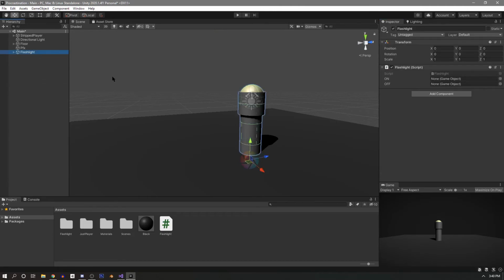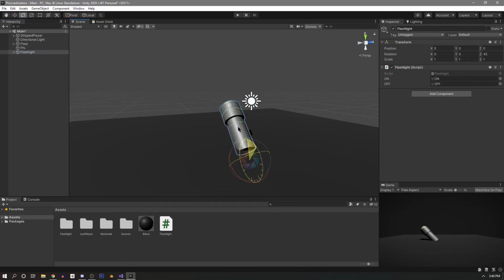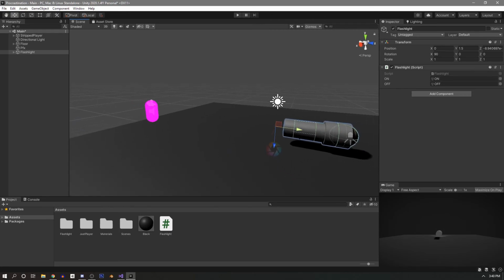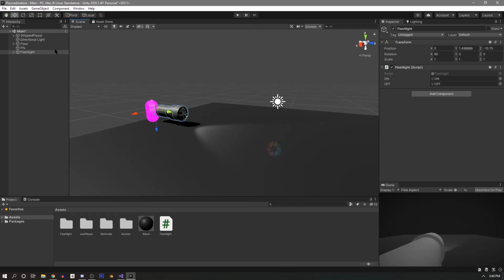We can go back to our flashlight object, and on the script, we're going to drag on into the on spot. Drag off into the off spot. Now our flashlight's basically done. So let's get it where it'll rotate and move with our player. So I already have a player, so we'll just rotate this and bring him back to the player. So position it around a little bit. And that looks fine for a demo.